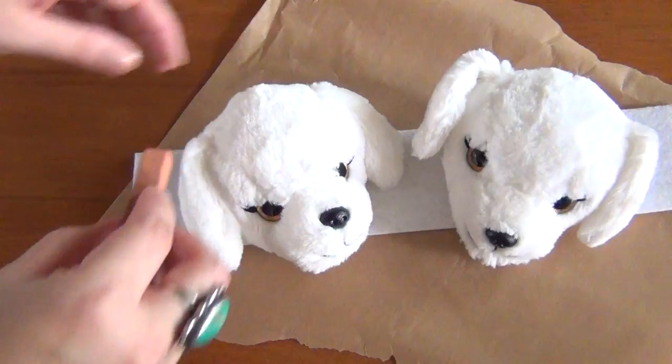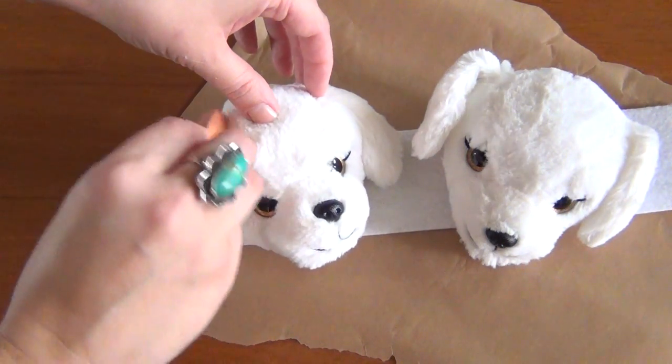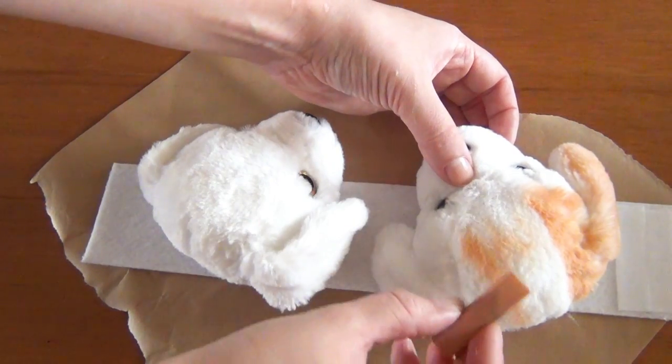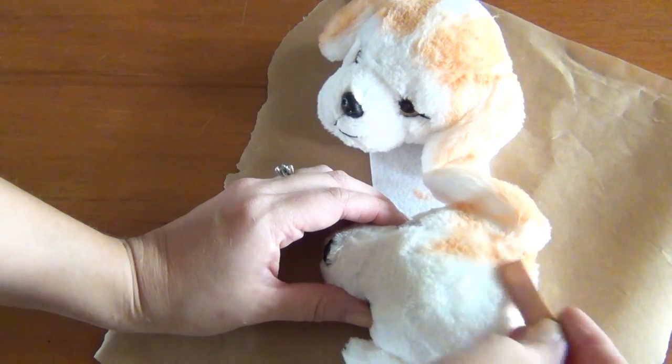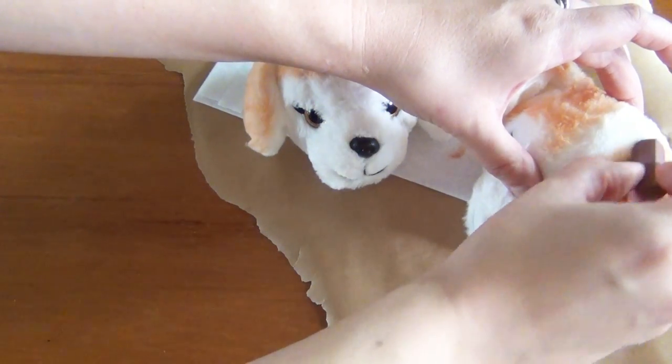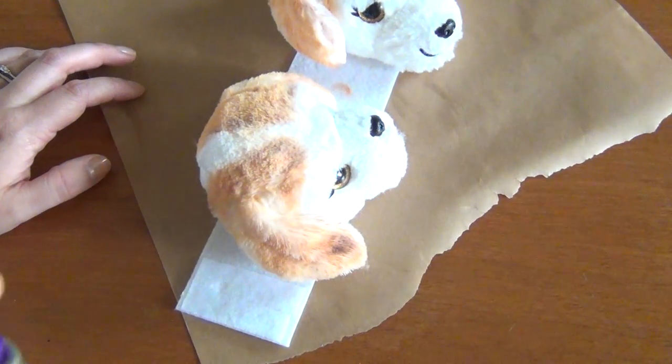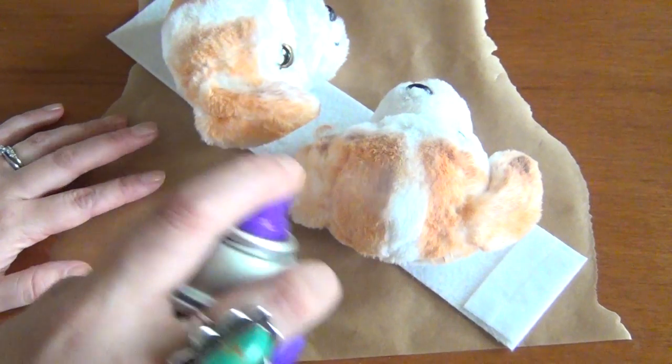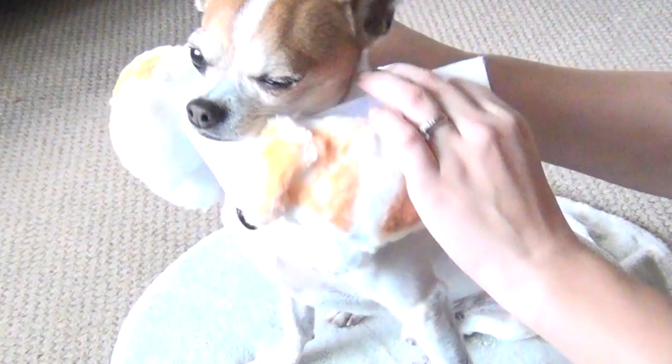Give the velcro some time to dry and while you're doing that, if you need to change the color of the stuffed dogs, this is how you'll do that. Simply take some chalk pastel and rub it over the areas where you want to create patterns or change the color. And you can even use more than one color if you want to do some shading. Just have fun with it. It doesn't have to be perfect. And then seal it with some hairspray. I'm just using some cheap old hairspray for this and leave it there to set for a little while and dry and that's all there is to that costume.